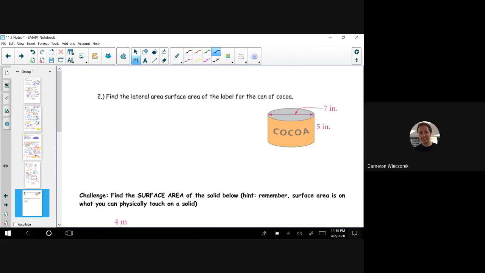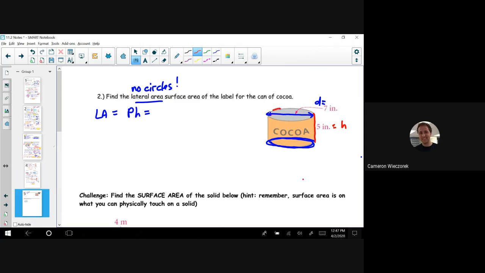Remember, lateral area is not going to include the circle on the top and bottom. So I'm going to draw the extra circle on the bottom that we don't really see. This time they give me a diameter all the way across. So this diameter is 7. So if I want to find the lateral area, it means no circles, just that surrounding soup can label, the rounded part. So that's going to be perimeter of the base times the height. Height in this case, connecting the circles together, is 5.